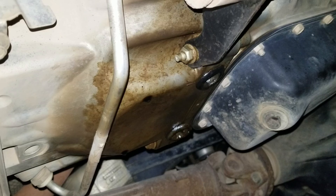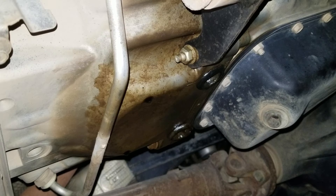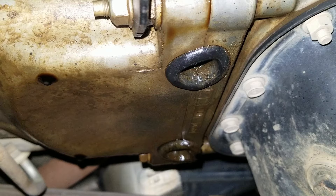I also had another thought that it might be the back or the rear of the oil pan gasket leaking, but when I get close up in there I don't see any oil beading up really at the back of that oil pan gasket. It really all seems to be coming from the joint between the transmission bell housing and the motor. I'm going to move the camera around a bit just so you can see.